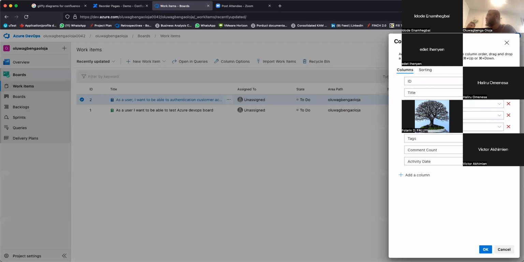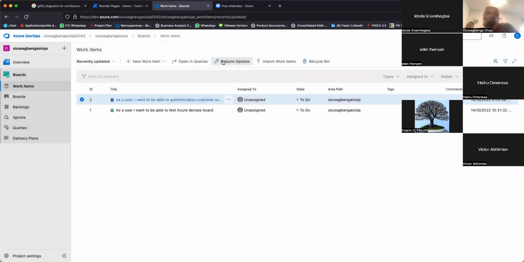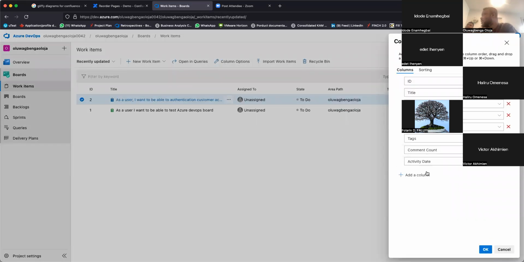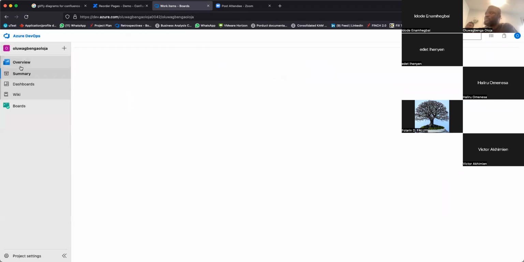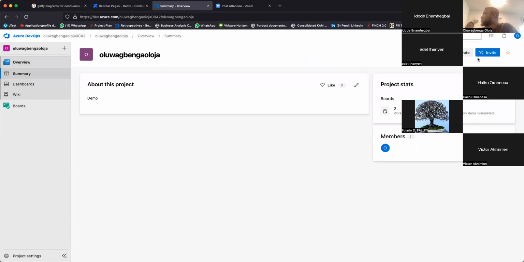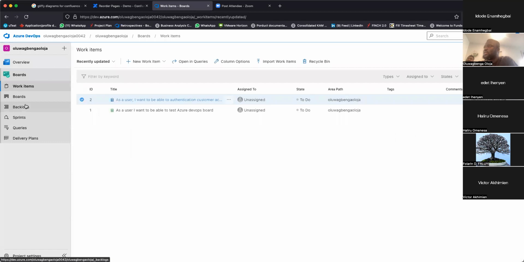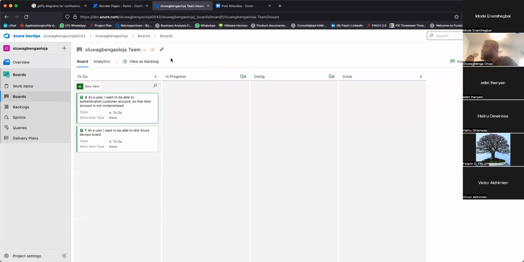Yeah, so basically I want to configure a few more things, right? On this board, I need to go to the overview settings. Create a new project maybe so you can define it in Scrum or in Agile flow. Actually, I can use this one still.